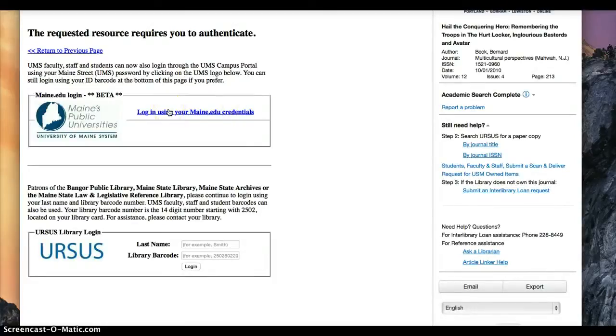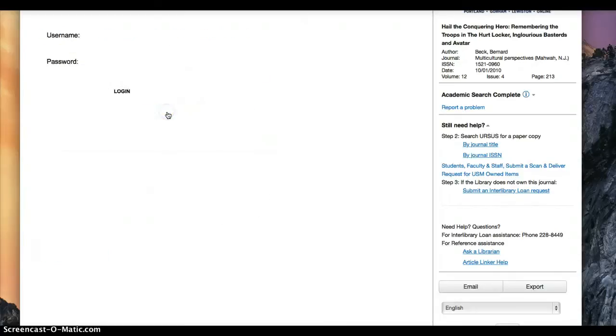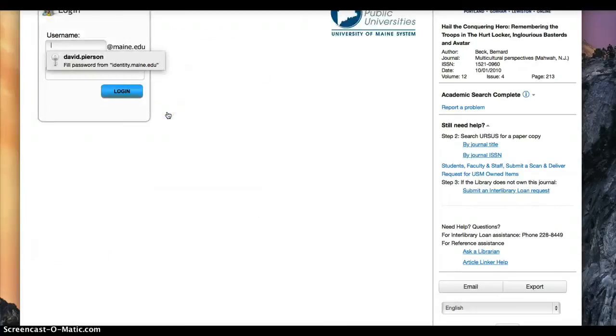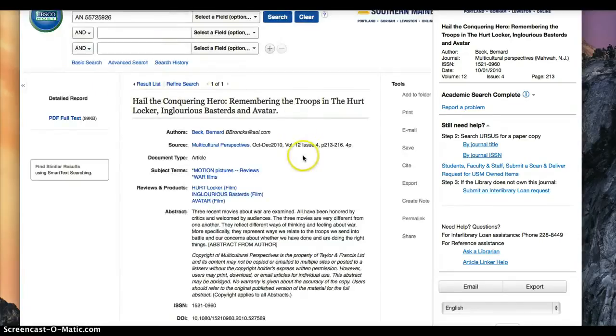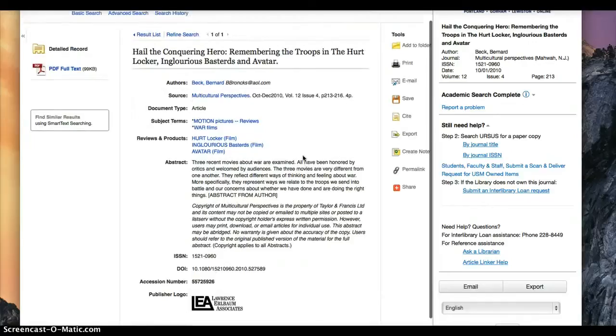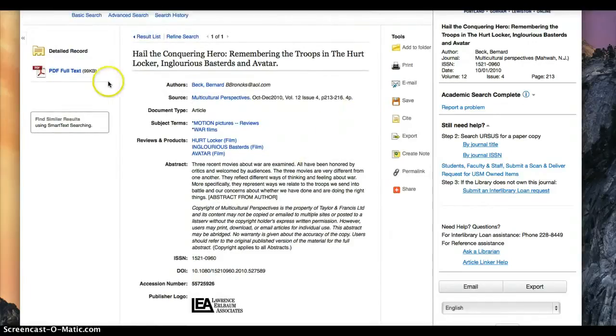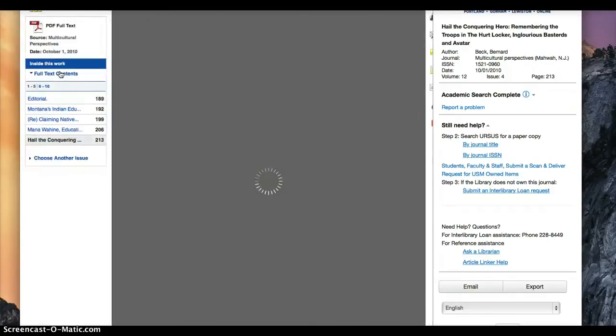And because I'm doing this from home, I'm going to have to add in my maine.edu credentials. And now I have a link to the article, and I'll just click on the PDF full text.